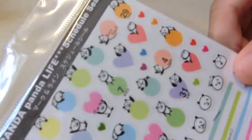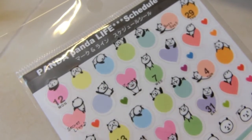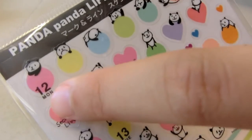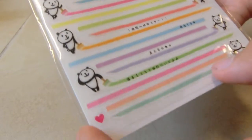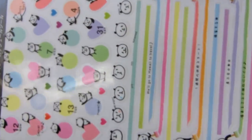Next is something more kawaii, more fun. I have this Panda Panda Live schedule seal, and I thought these schedule ones were really interesting. You can use this for your planner — basically you put these bubbles over important dates to remind yourself. The long ones are for a longer period of time and you can actually cut them down to like two or three days. It's really cute and really colorful and I really like it.